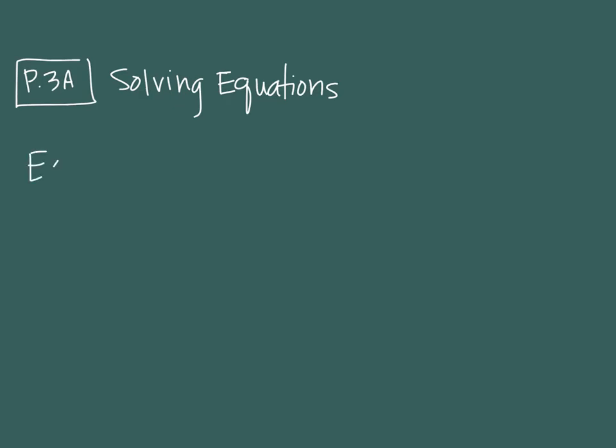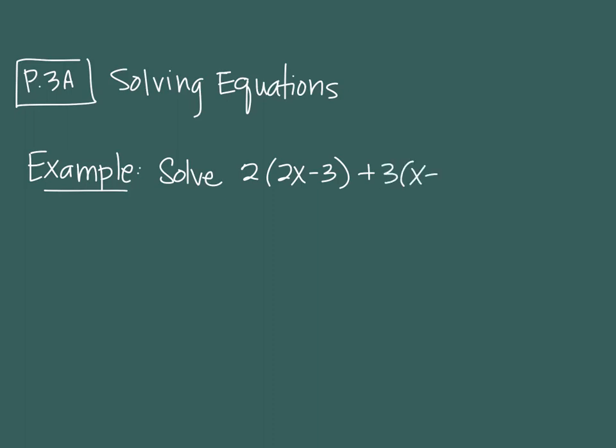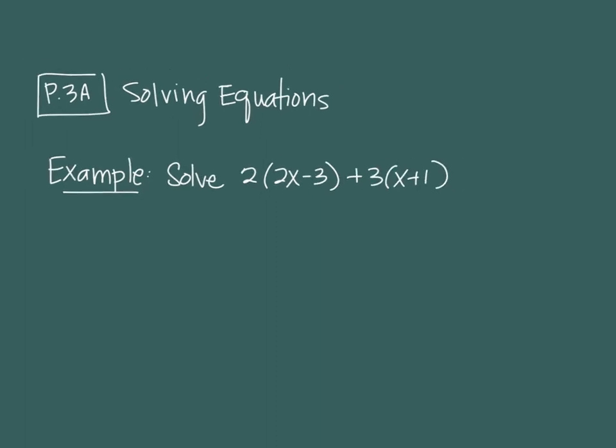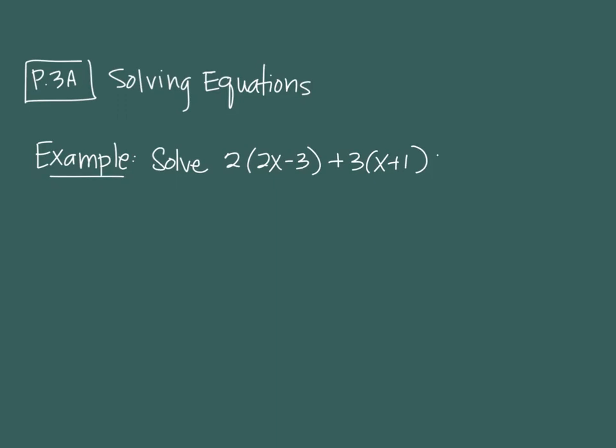So I'm just going to give you a series of examples that are similar to the ones you're going to see in your homework tonight, and we'll just practice them together. But again, no words. All right, so the first one: solve 2(2x - 3) + 3(x + 1) = 5x + 2. We remember from yesterday what a parentheses means that we're supposed to do.